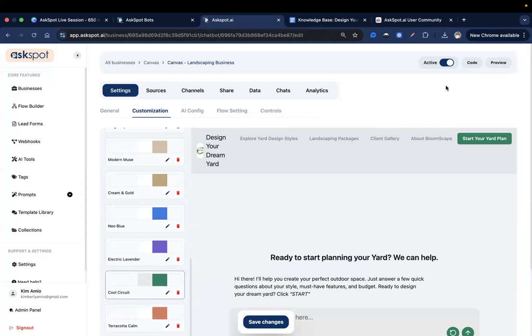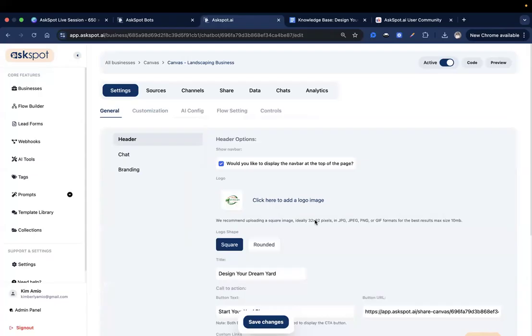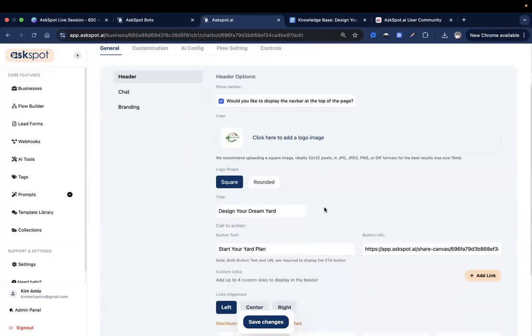Let's see here with the canvas, can we link other businesses' canvas or other business flows inside the chat section or inside the AI? I don't think that's possible. The only way that you can link other businesses' canvas or flows is through the URL options.